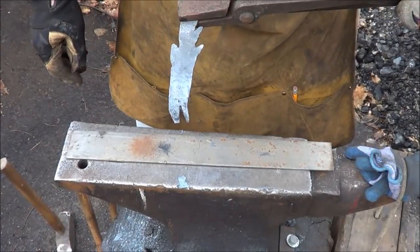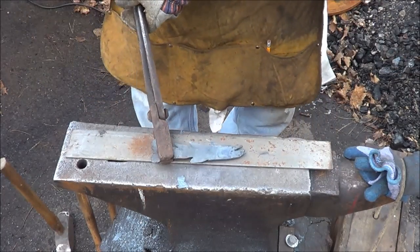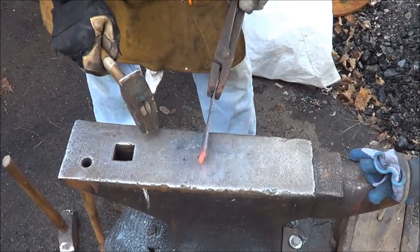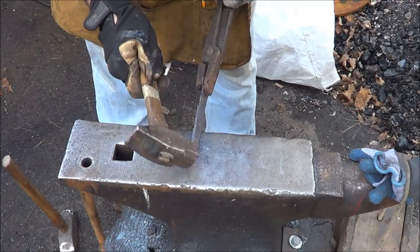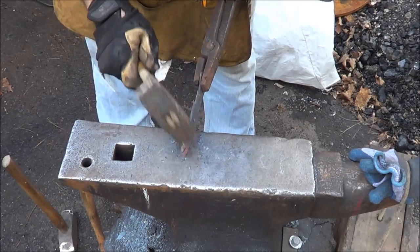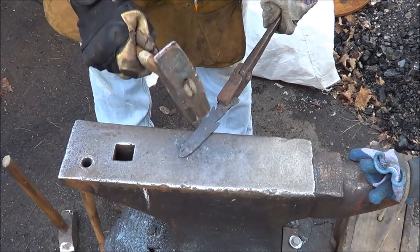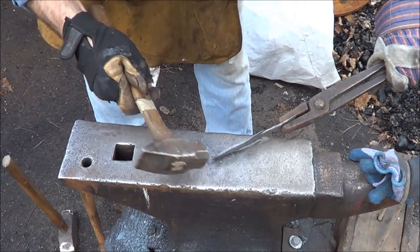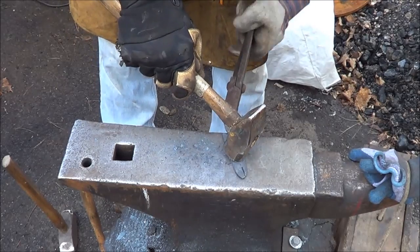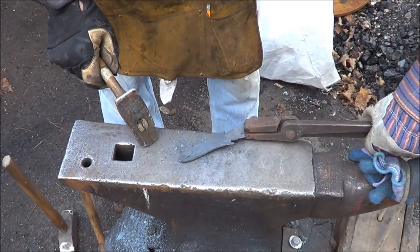So what I did over on the vise is just set that cut in to depth. Boy, it sure doesn't look good, but I think it's exactly where we want to go. At this point, I'm not going to set that jaw where I want. Matter of fact, I'm going to close it back up because I need to get one more heat on this. I don't want that bottom jaw melting off. I want to get one fin up here. This is the front, yeah. I want to get one fin up here. And then we'll put the final touches on.